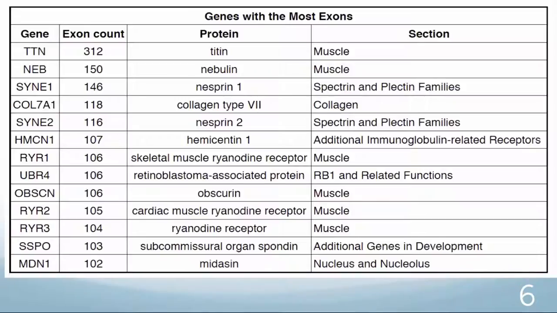Titin is not a typical gene by the number of exons, the second gene Nebulin being twice shorter with 183 exons, which is probably closer in number of exons to some other large genes.